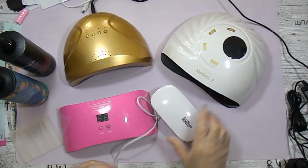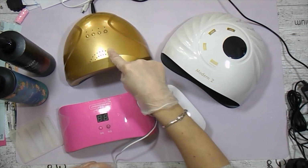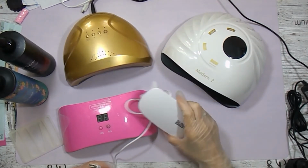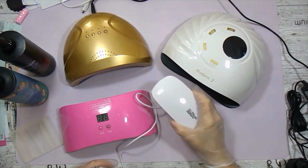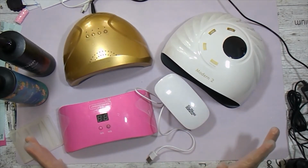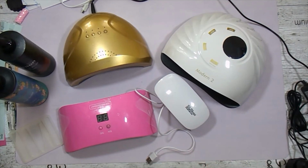I'm sticky. I mean, if you see these, they've got resin all over them. And this is how this one's going to look eventually. They've got resin all over them, so yeah. So these are just ones I've acquired over time. So yeah, let's get on, let's have a look and see what we can come up with.